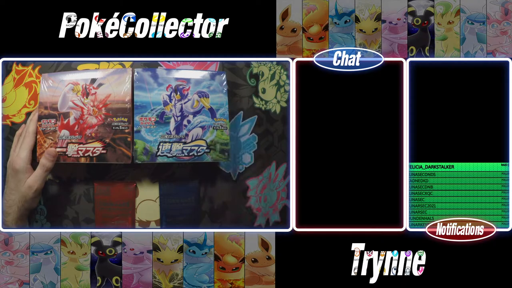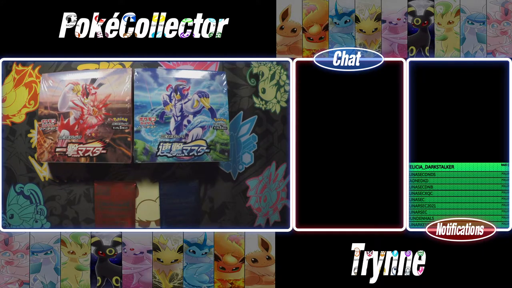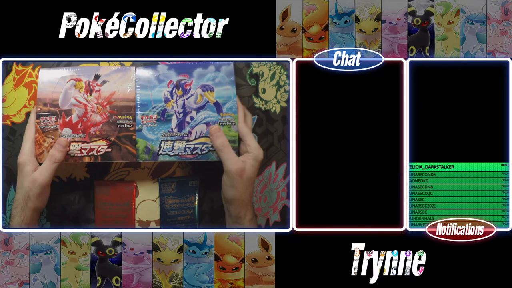So with that, we have our trusty scissors. We have our sleeves. And you know what? I actually don't like the lighting in here with just those lights. I need some more lighting. Just a bit more. All right, cool. Yeah, that's much better. Okay, so let's get started.